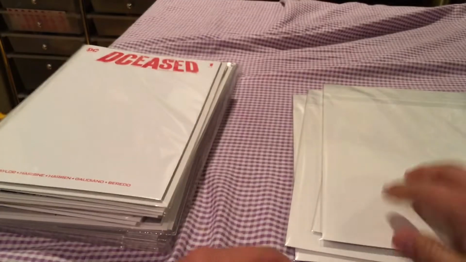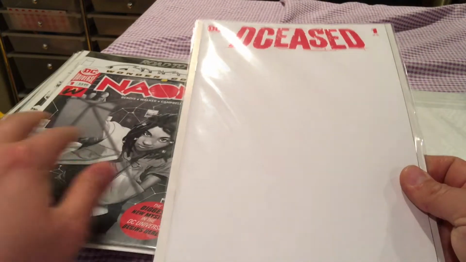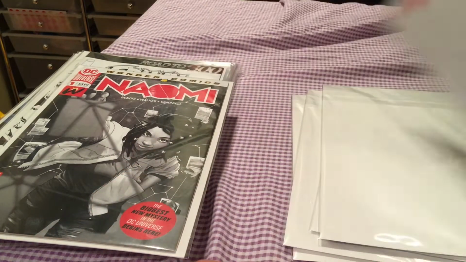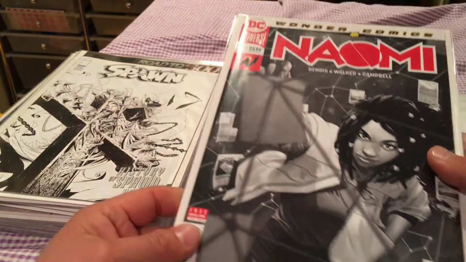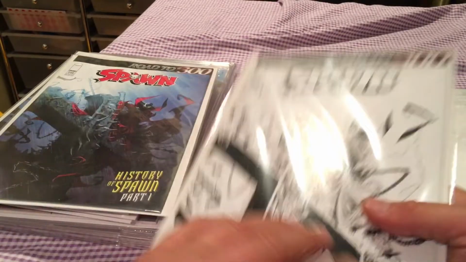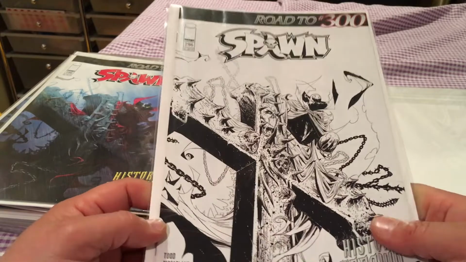but nice. Picked up, this is where I picked up the blank Deceased, so I will have someone sketch something cooler to show maybe and make it zombified. And also picked up Naomi number 1. This was the third and final printing of Naomi number 1. Thank God Anthony put it aside because I wasn't able to grab it last week, so I picked it up this week.